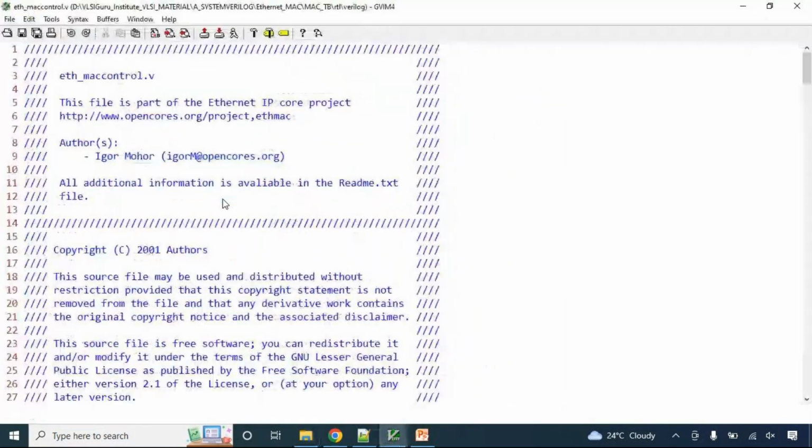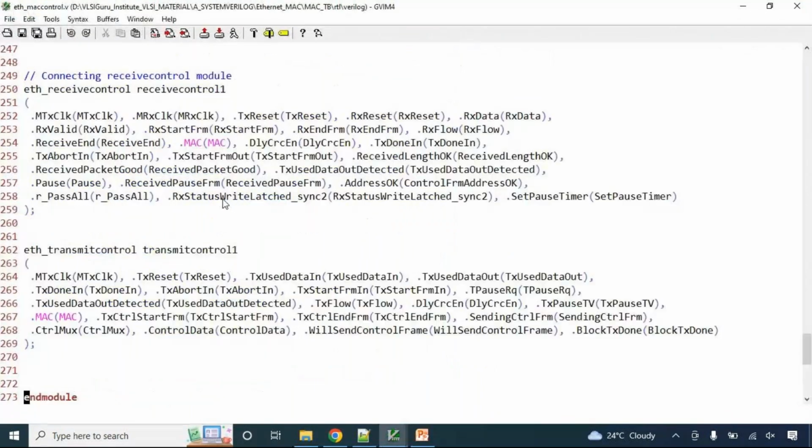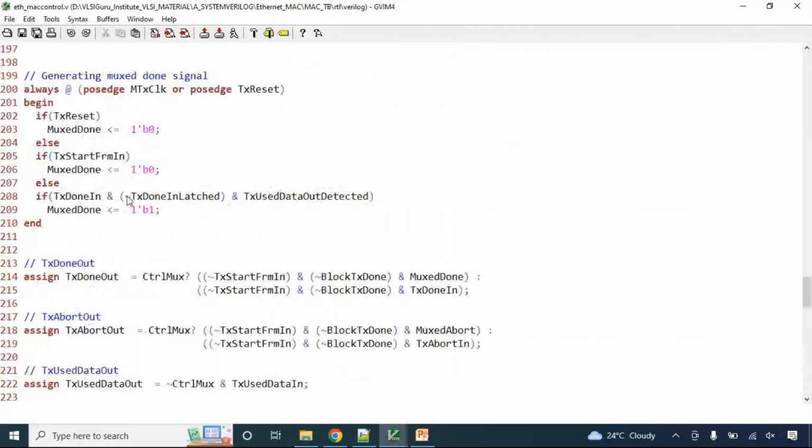It's around 260, 270 lines. Somewhere here, someone has made a mistake. While coding, they made a mistake here. See, inverse used to be there. Bitwise inversion used to be there, should be there. But what they have done, they haven't kept it.